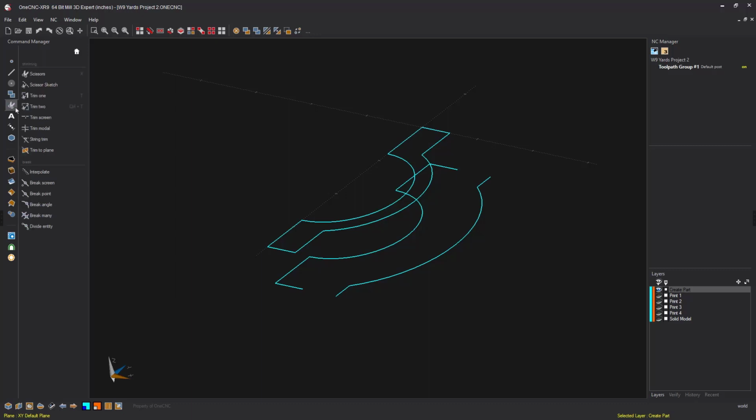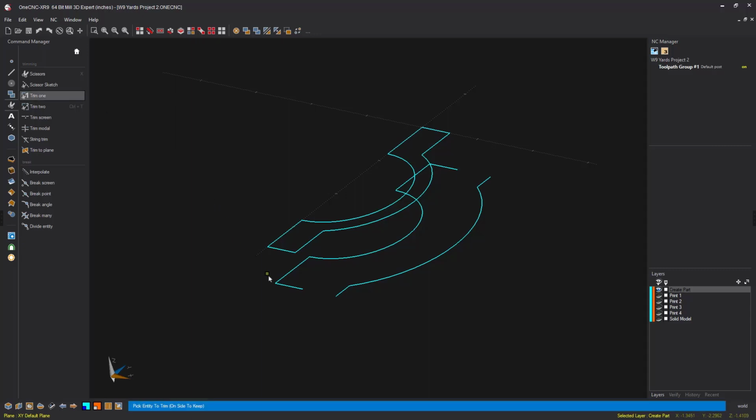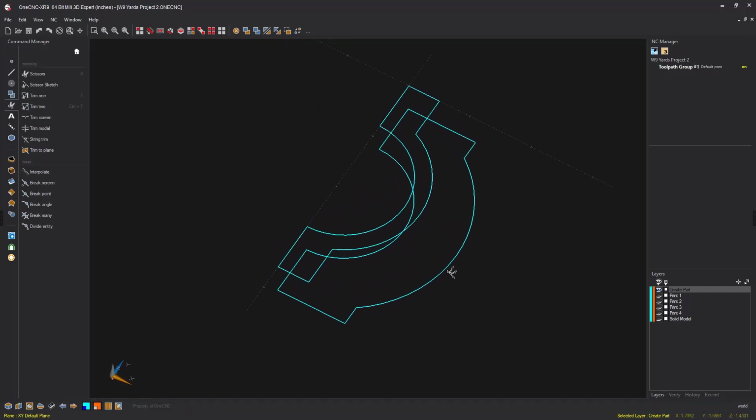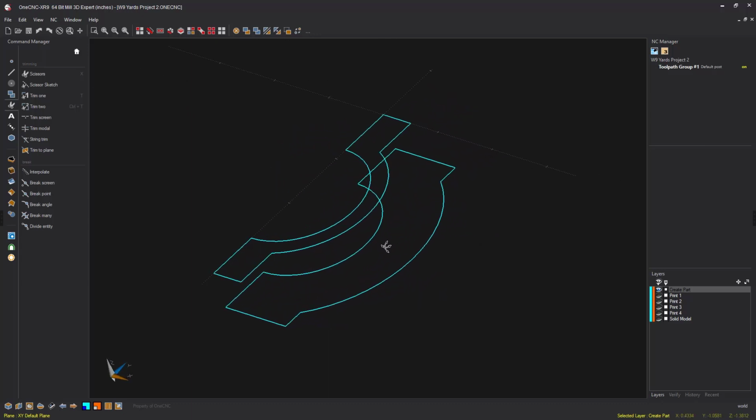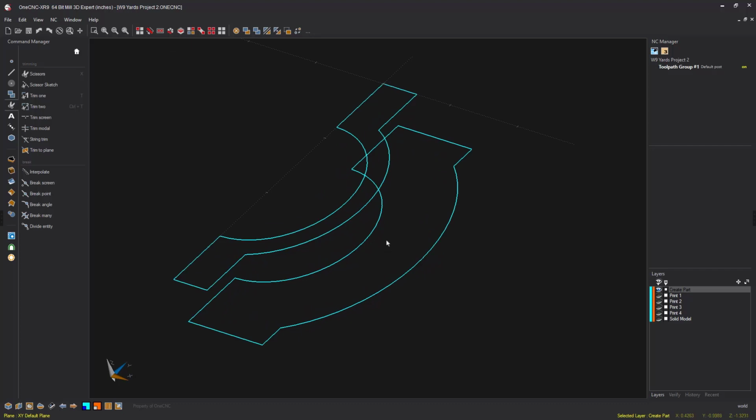We head over to our command manager, select our trim tools. Notice there's an option called trim 1 and trim 2, and the shortcuts are listed over here on the right. So T will put you into the trim mode. I want to trim that shape to that shape. I want to trim that shape to that shape. Alright, this is looking good. All we need to do now is create those 1/4 inch fillets in those 4 corners. So let's do that next.